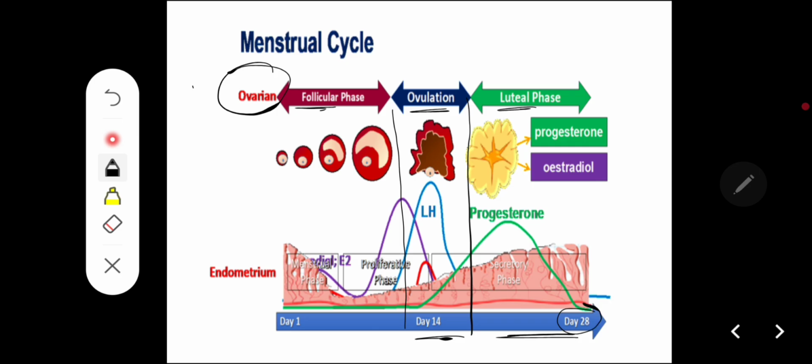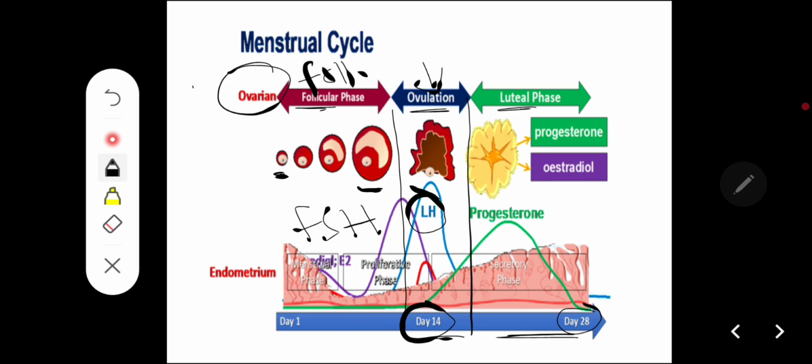During the follicular phase, there is folliculogenesis. Folliculogenesis is a developmental process from primordial follicle into Graafian pre-ovulatory follicle under the influence of FSH. Around day 14, due to the luteinizing hormone surge, there is ovulation of that follicle to release the secondary oocyte. The follicular cells remain in the ovary, which consist of theca cells and granulosa cells.